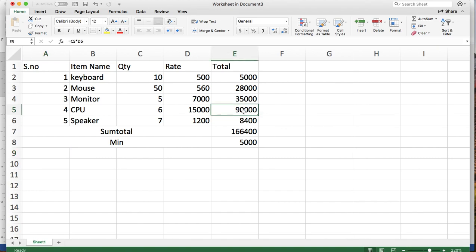Yes, it means it's just a demo. You can apply any of the formula that you can use in Excel, then you can use the same in Microsoft Word. After completing your formula, your calculation, just close it.